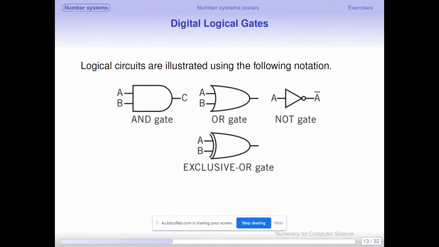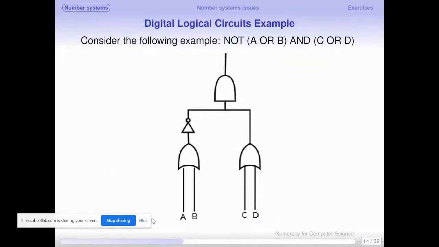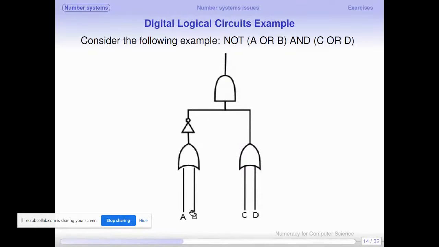So you can combine these circuits to do anything, including things like addition, subtraction, multiplication, or much more sophisticated operations. These are basically combined into logical circuits, which look as follows. Sorry, this is blocking the view, but the inputs flow in. We're using this particular notation for OR gates, AND gates, exclusive OR gates, and NOT gates. There are other notations which just use the circle for NOTs, but we're using the inverter notation for what it's worth. If you're doing electrotechnics, I think they might use the other notation, but this is the one we use. Just bear that in mind.